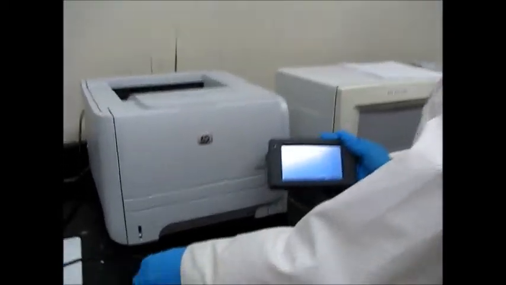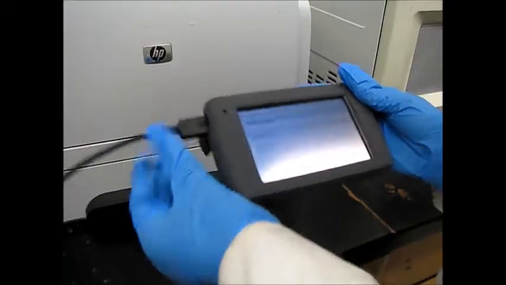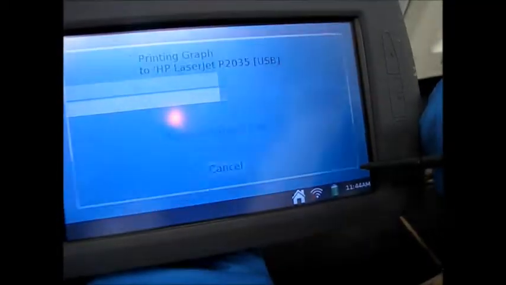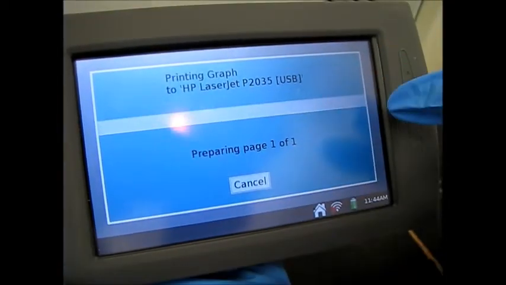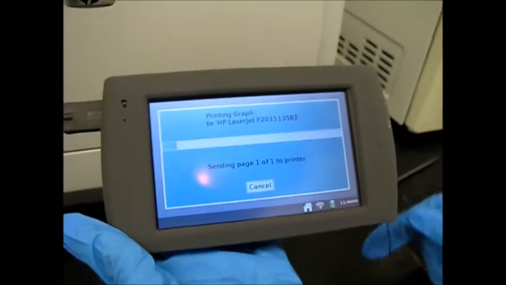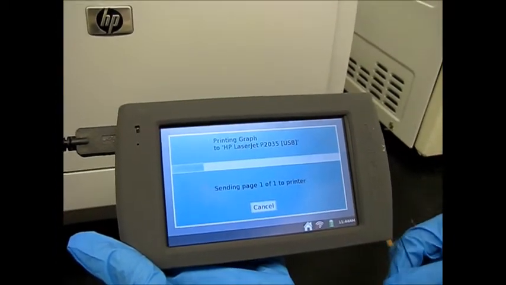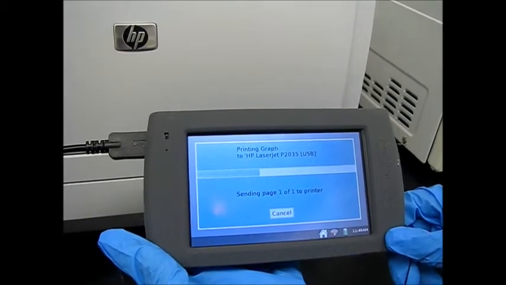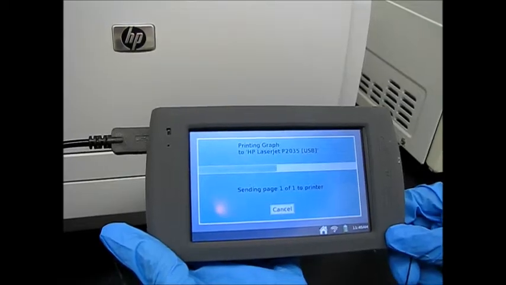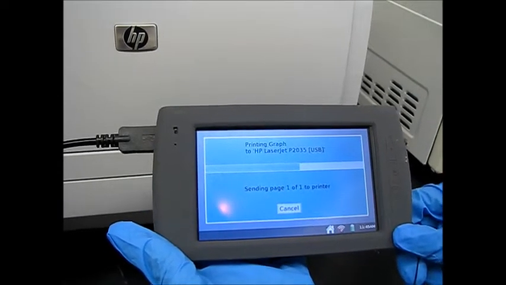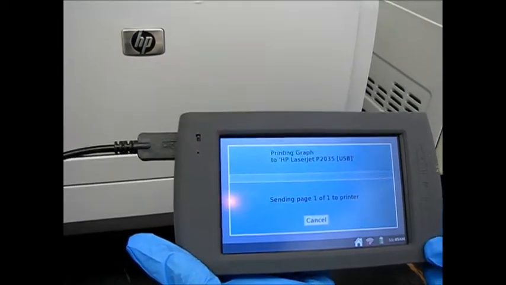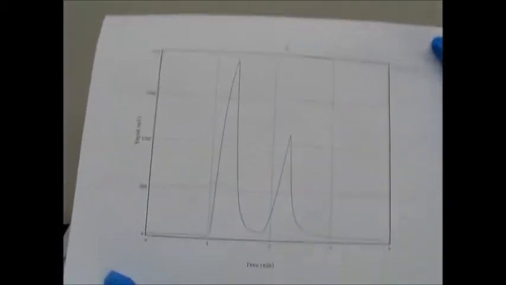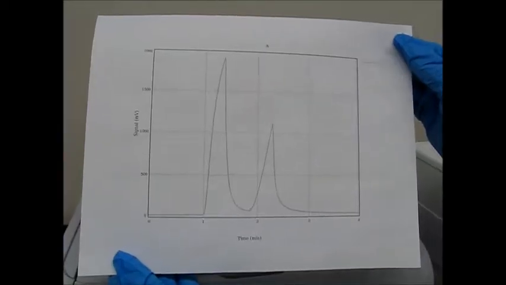Okay, so here we are at the printer. I'm going to grab the USB. And I'm going to insert it into the LabQuest. As you can see, we already labeled our graph title. And next I'm going to press print. And now you have to be patient and wait. And the bar will fully load with blue. As you can see, it's starting on this side. When it fills all the way up, then your paper should print. And here we are. Great. This is the fraction A. Now we have to do fraction B and C.